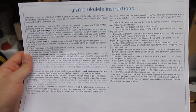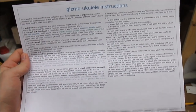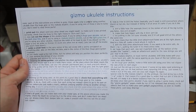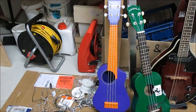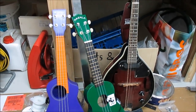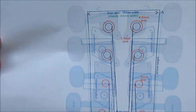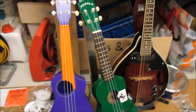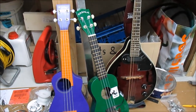Along with the plans that you can download under this video, you will also have these instructions which basically tell you how to make your gizmo ukulele, and in theory you don't even need this video, so it's just here to help you out. You see here the Bugs Gear ukulele, which I showed you before. Here you have the Makala Soprano Dolphin ukulele, and I actually made the plans nicely compatible with this. You can even see in the background, you also have the plans for this Makala ukulele. So if you have one of these, it's fine too. It's another cheap ukulele, also made of plastic.